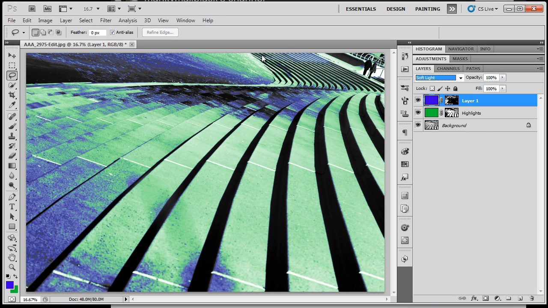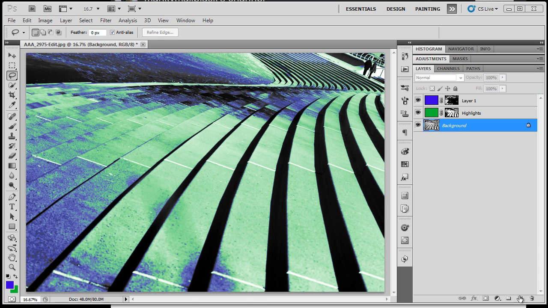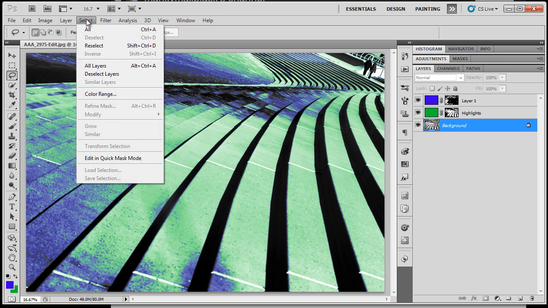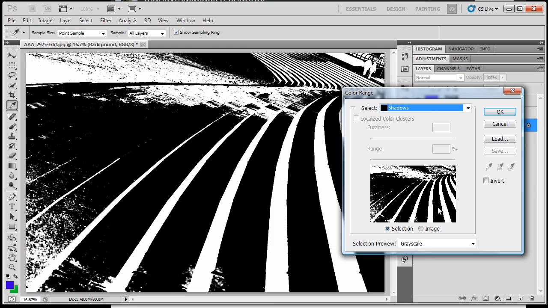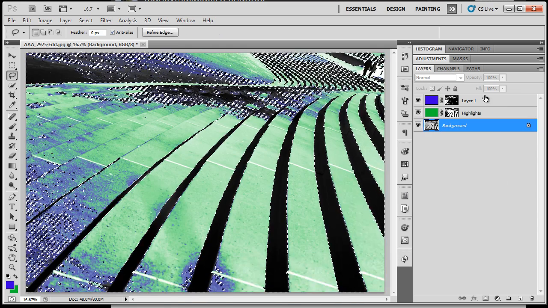It's looking good so far. Let's change this one to soft light. You see there we're getting a bit of the texture coming through from underneath. We're getting this nice graphic, crazy looking image of Blackpool Promenade. Let's go back in again and choose the select colour range. And you know what we're going to do with the last one. Yeah, we're going to the shadows, so choose up the shadows there. Just click OK straight away.